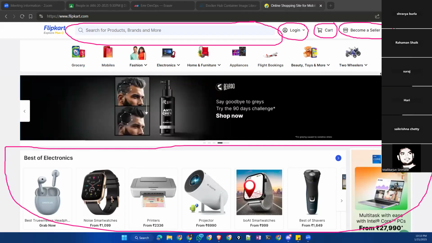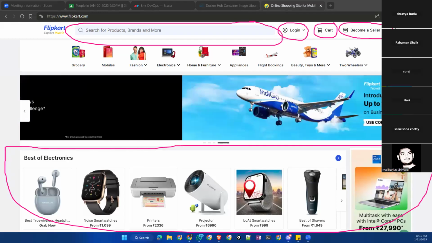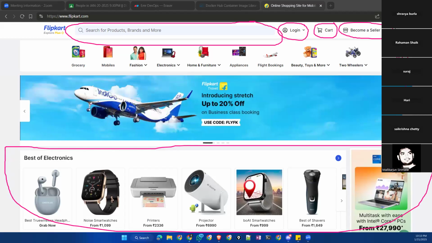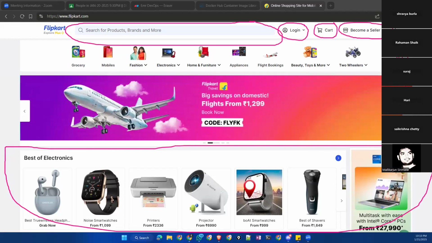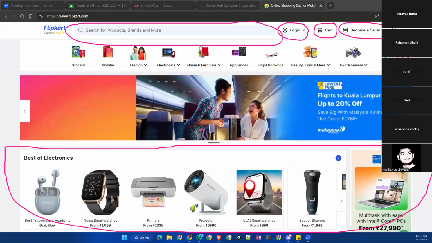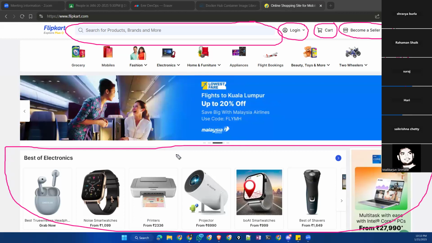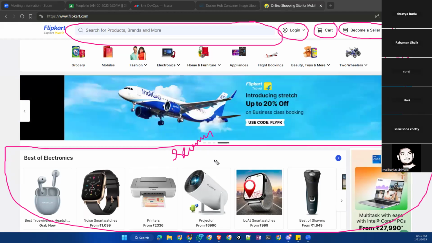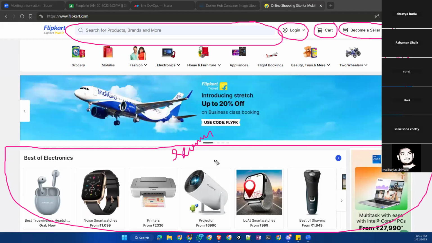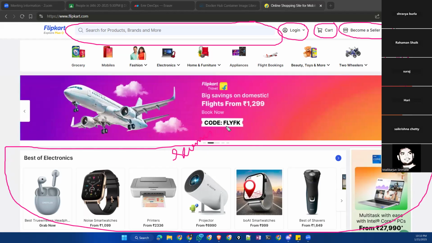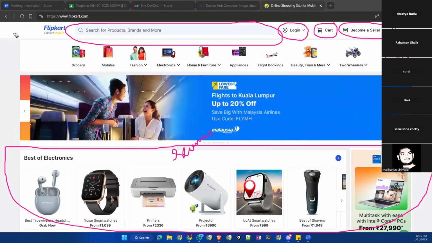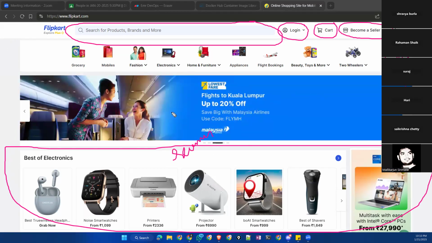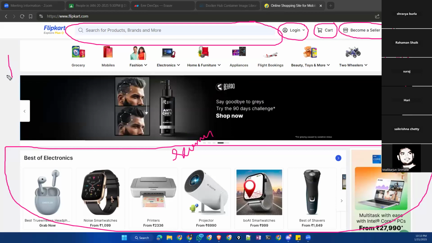Other options are order and payment. I also have an option for recommendations, like suggestions. And the application you're seeing is a full stack front end.